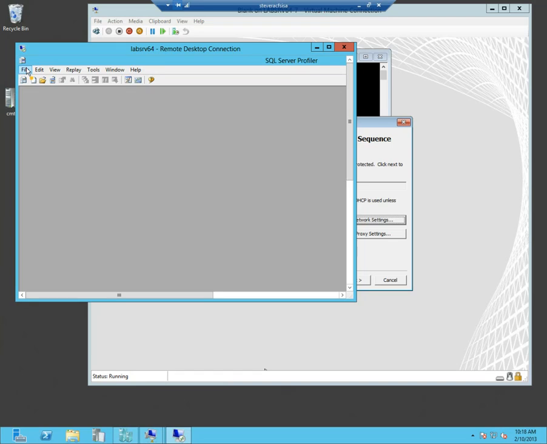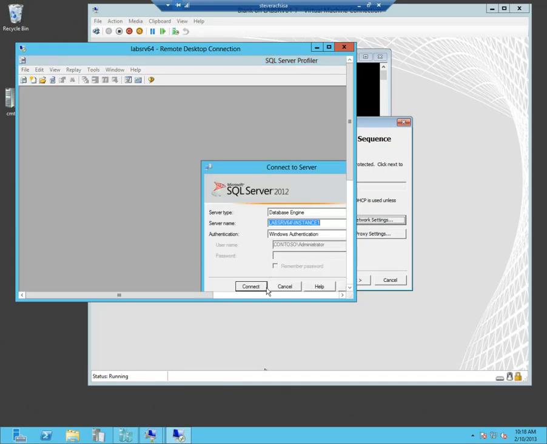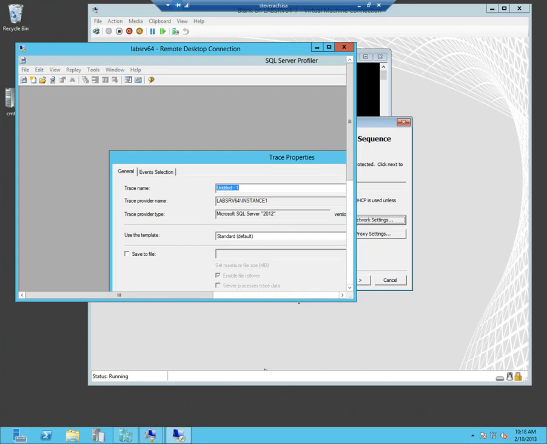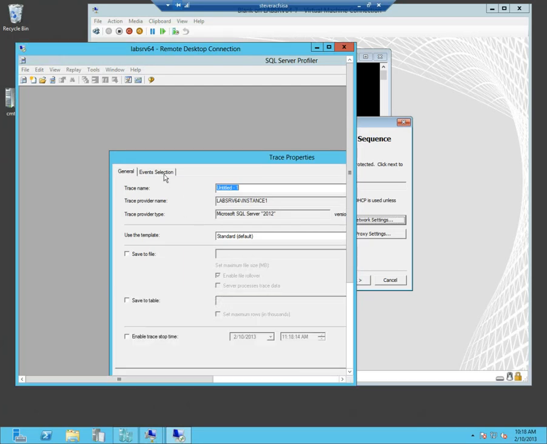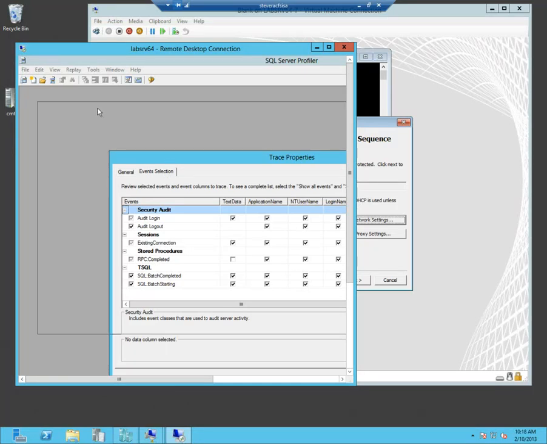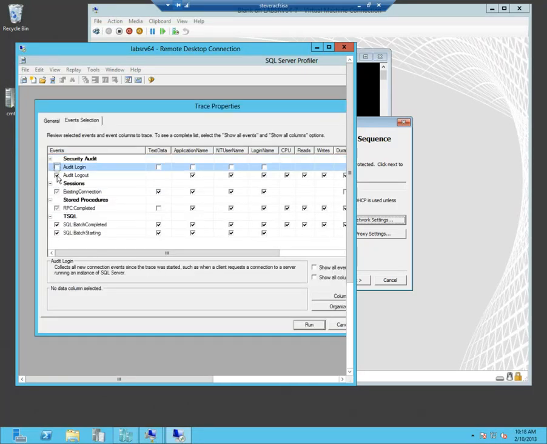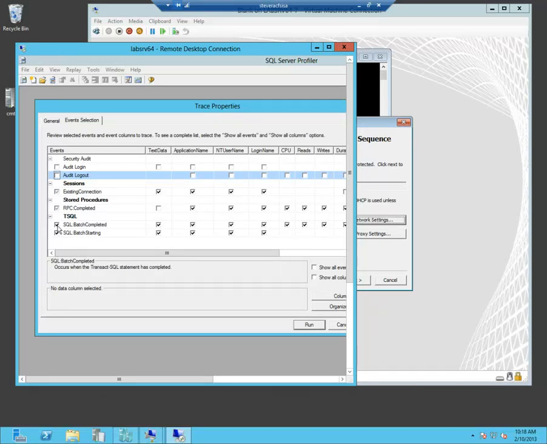So I'm going to go ahead and set up a new trace and connect to the instance that has my primary site on it. That's where the client is. And now I'm going to do a couple of edits to my trace just to make it more readable. I don't care about audits. I don't care at all. I don't need to see batch started and batch complete, just batch complete.